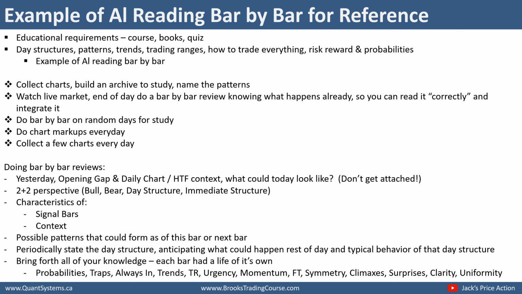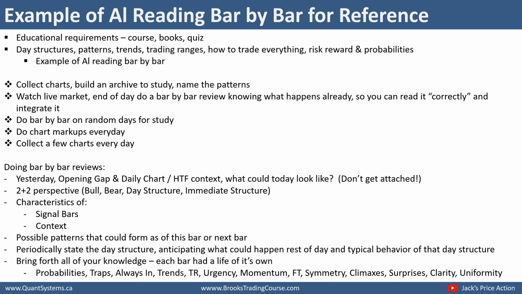And with all of that, you should have a very good understanding of day structures, all of the patterns, all the different types of trends, all the different types of trading ranges, how to trade all of that, and risk, reward, and probabilities. All of that is super important to understand. There's a lot of little pieces, but they're all fairly simple and straightforward. It's just a matter of learning all of them, and then they piece together as time goes on and you practice. So I'll give an example of Al reading bar by bar here in a minute, but I'll talk a little bit more.